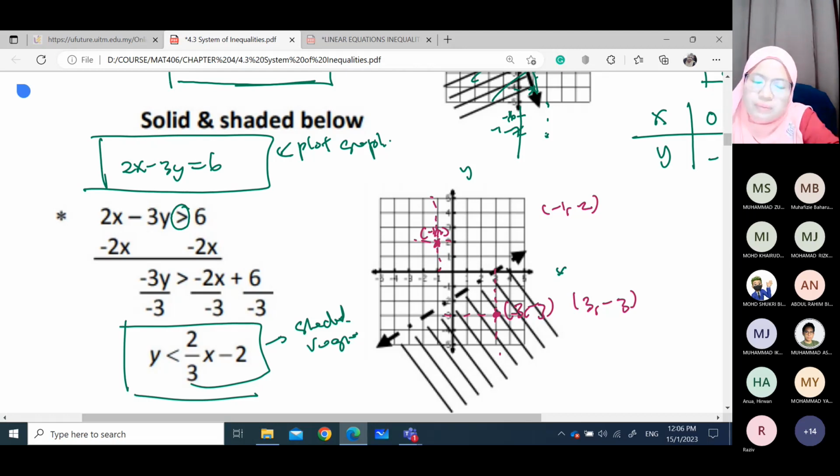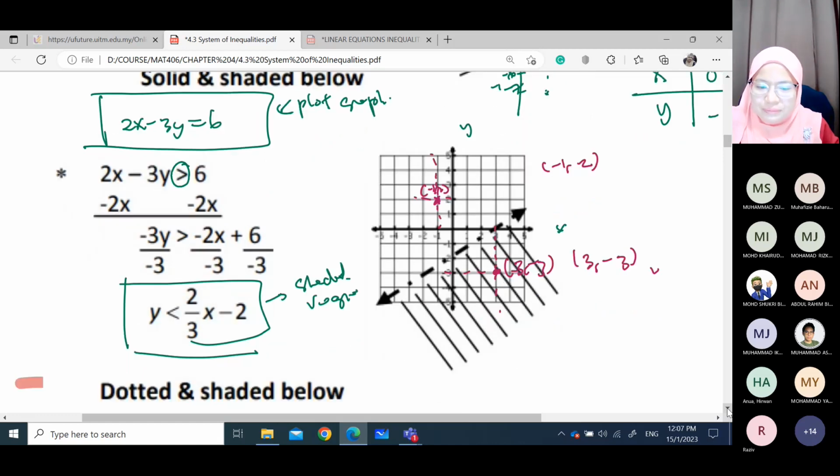So it has many solutions. Solution in terms of point lah. Tu maksud dia, solution in terms of point. So one of the points here is 3, negative 3. Okay, faham ya? Ini masuk inequalities. Biasa kita guna inequalities bila ia melibatkan banyak solution. Banyak points lah, macam itulah. Sebab tu kita gunakan inequalities. Alright.